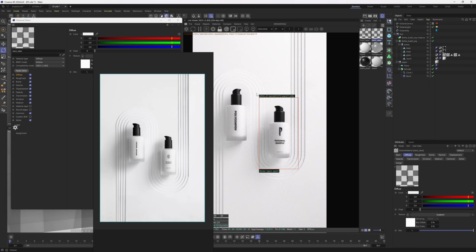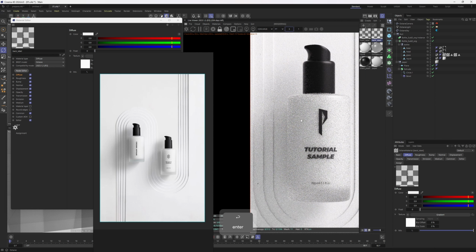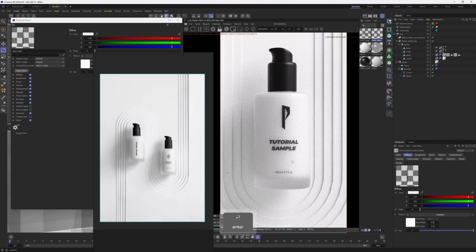Okay, let's only render this region and let's go crazy and set this to 3. Give it a few seconds. Since this is a glass material, it's gonna take a longer time to render it out. But 20 seconds will be enough for us to judge. Yeah, I like the way that this text is casting shadow on the bottle or on the liquid parts. Yeah, looking really nice. The paper part is also looking fine as well.